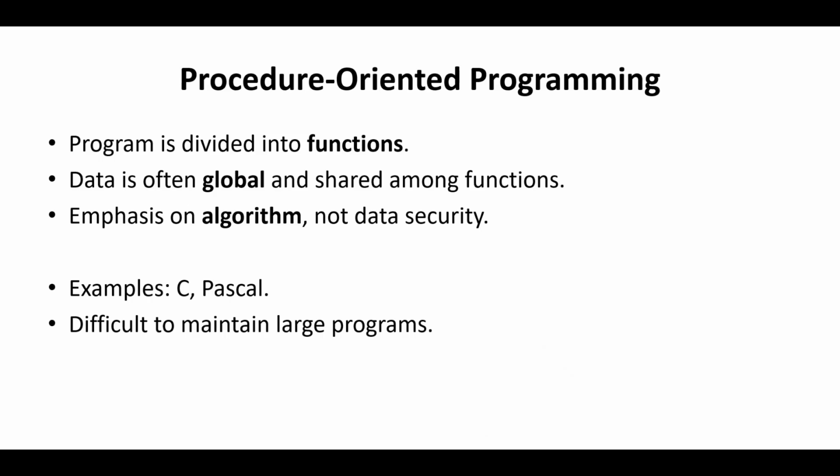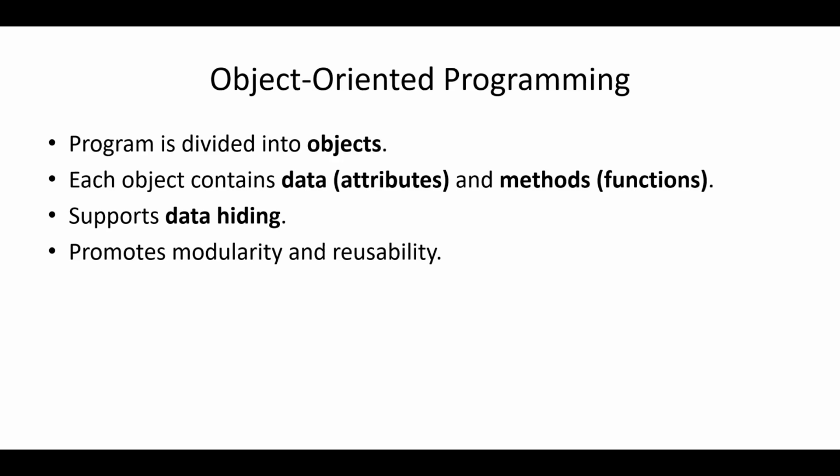In procedure-oriented programming, the program is divided into small functions. Data is usually global and shared among these functions, which can lead to security and maintenance issues. The primary focus in POP is on the algorithm rather than on data protection. Languages such as C and Pascal follow the procedural programming approach. While POP works well for small programs, it becomes difficult to manage large and complex software systems. Changes in one part of the program may affect many other parts, making debugging and maintenance difficult.